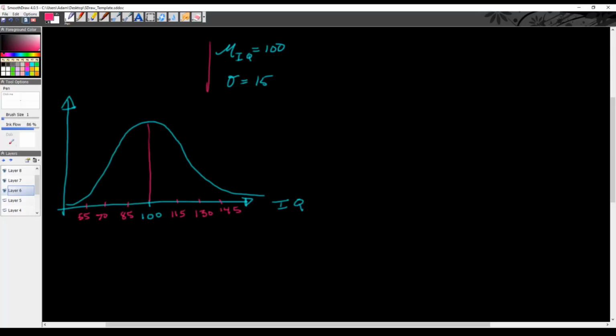So if I tell you what the mean is, and if I tell you what the standard deviation is for a particular variable, I can make probability statements. I know that under the curve, there is about 68% in between -1 and +1 standard deviation. So I can say if I randomly select somebody from the population, there's about a 70% chance that their IQ is going to be between 85 and 115. So I can make those types of probability statements.